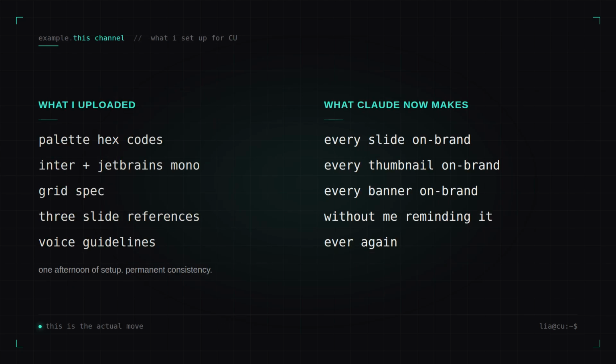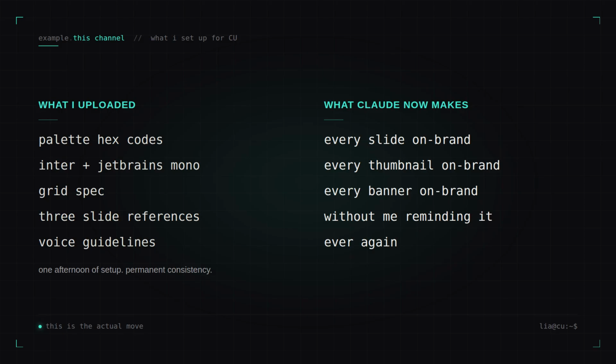Let me show you what I set up for this channel. What I uploaded, my palette hex codes, Inter and JetBrains Mono as my type stack, my grid spec, 3 slide references I'd already made, a short document about the voice and tone I wanted. What Claude now makes, automatically, is every slide on brand, every thumbnail on brand, every banner on brand, without me reminding it of a single thing.